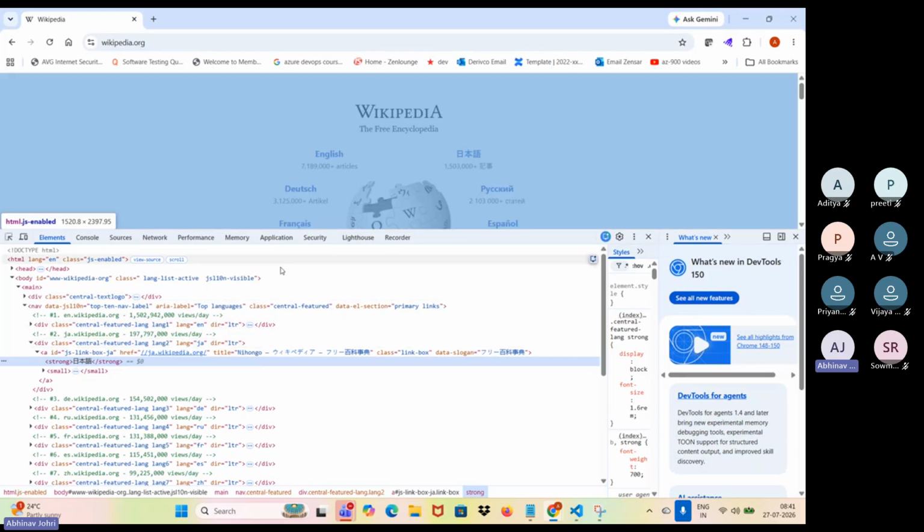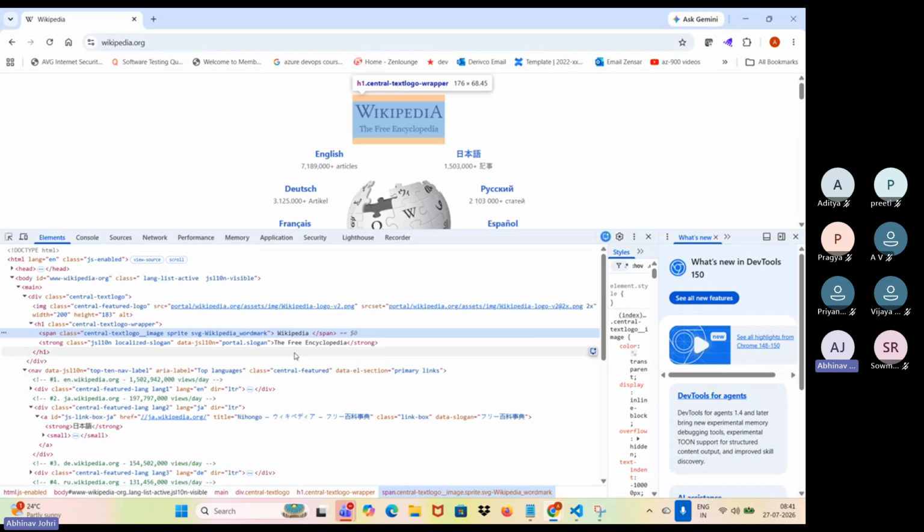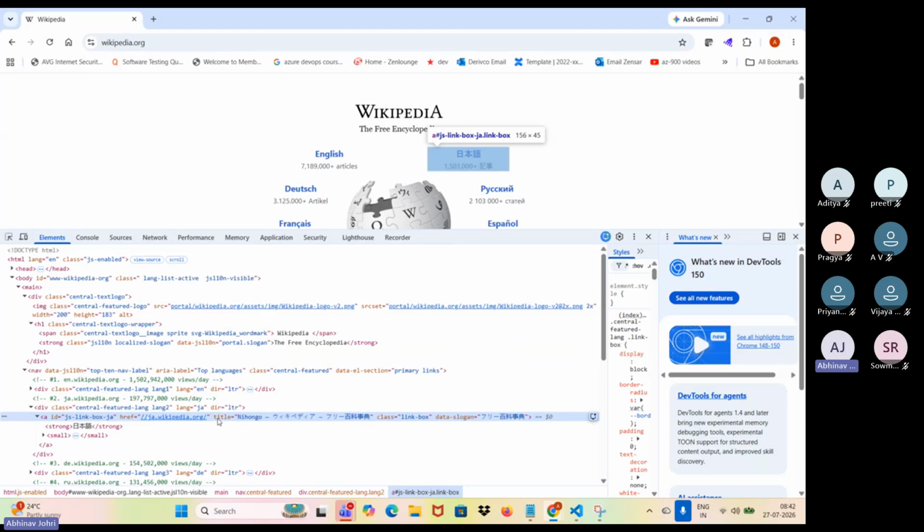Now if you see any element, like this one, see it has a label, Wikipedia, and it is coming under heading 1, H1. Anyone of you who has experience in HTML can easily know about it. Now suppose I want to take this element and click on it. You can see a title is associated with it.